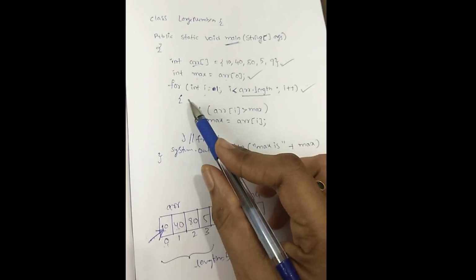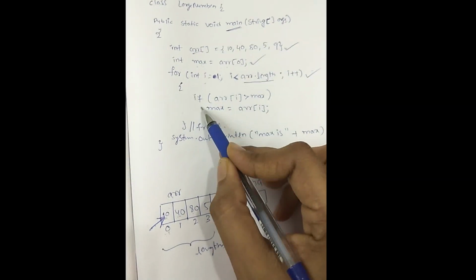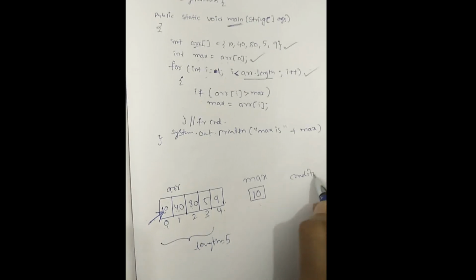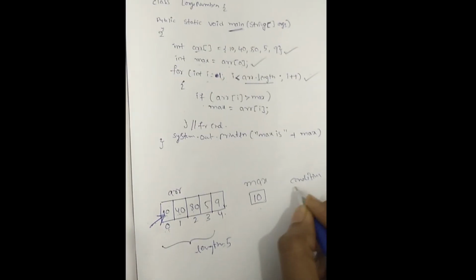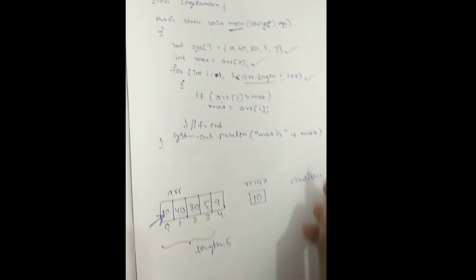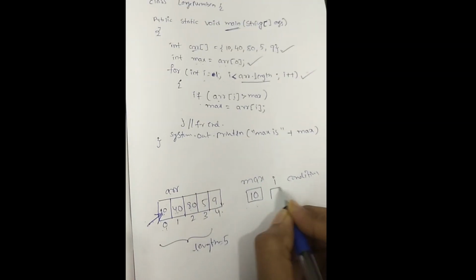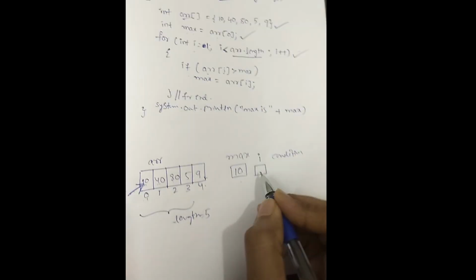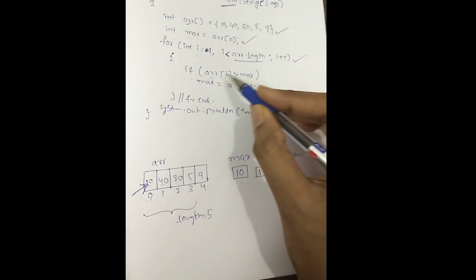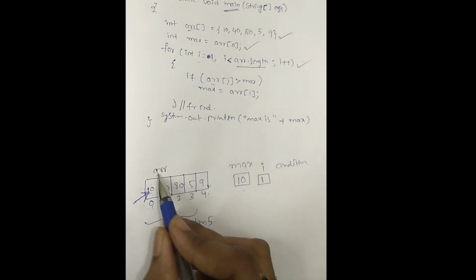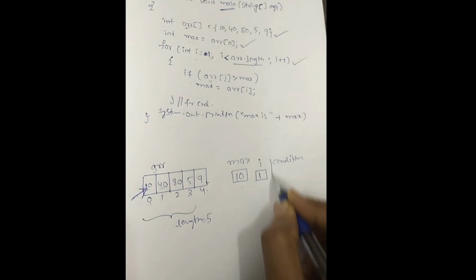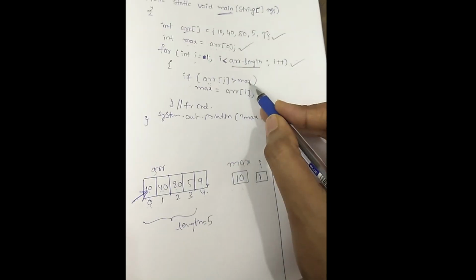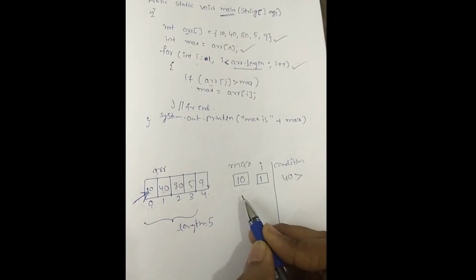So in the for loop, if you start executing, this is the condition, right? You can start writing here the condition: array of i. What is the array of i now? And before going to that, I value also, start writing the hand execution. What is the i value now? 1. Keep a value 1. Now understand this step. Array of 1, 40. This is the condition. Okay, 40. Next, what is this? Greater than. What is this? Max. What is the present value of max?